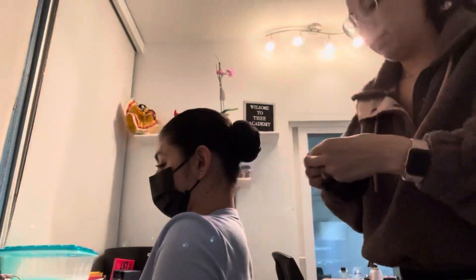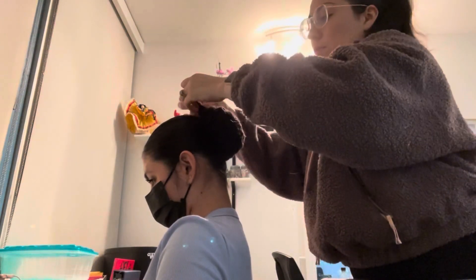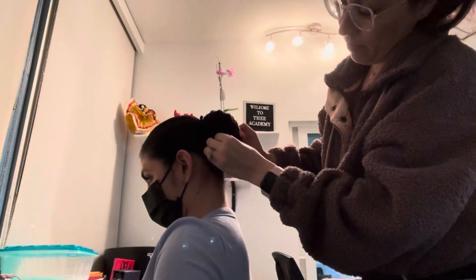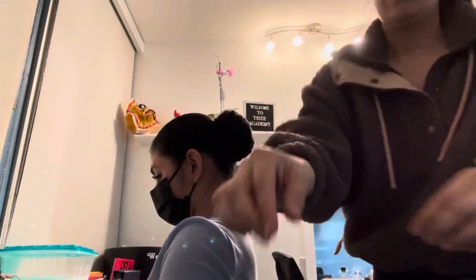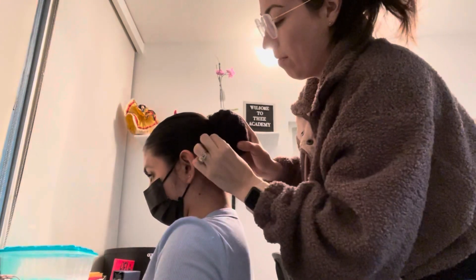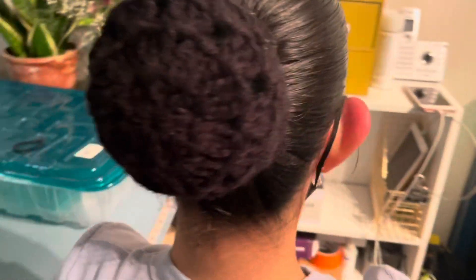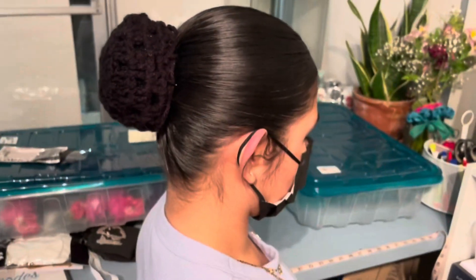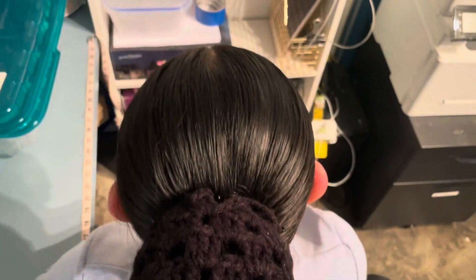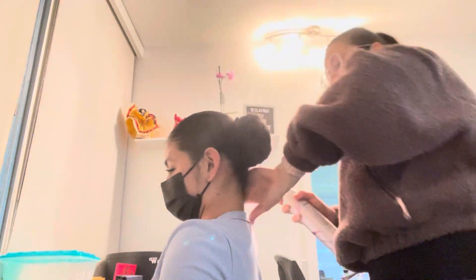Just put the sock bun over the hair — don't put it under. Now we're gonna take our bun cover and cover it all so it looks nice and neat with no hairs sticking out, giving us a secure bun with nothing flying off. If you have any ties sticking out, make sure you bobby pin them in. And voila — here you have a beautiful mid bun, no hair sticking out. Now we're ready to put on our hair piece, but first — hairspray, hairspray, and more hairspray.